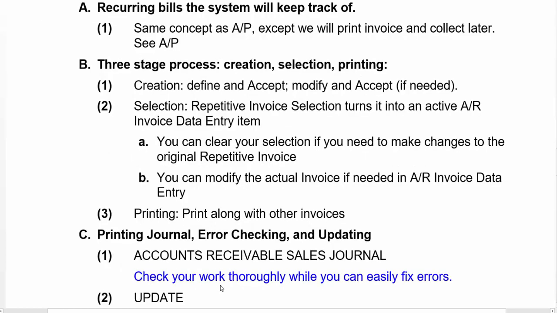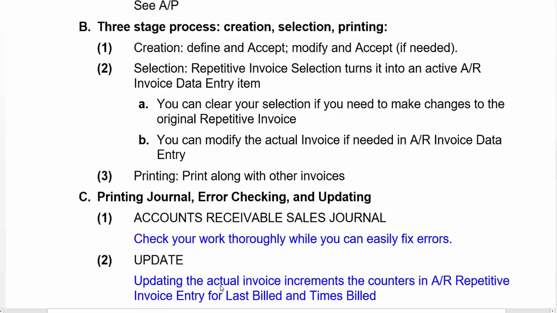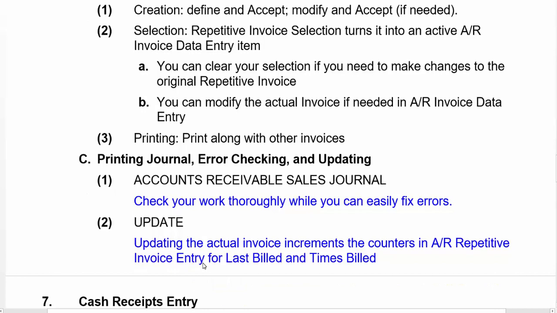And generate your accounts receivable sales journal, and of course, fix things while you still can. Now, when you update, the updating actually changes the actual invoice counters that are keeping track of how many times that repetitive invoice has been generated and billed, because you have a set amount that you're counting down. And so every time you do the update, you're going to increment those counters.